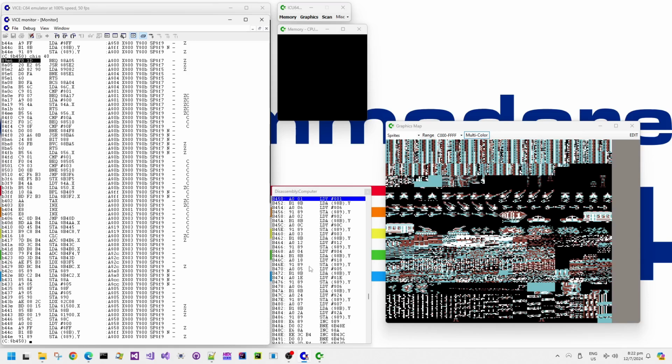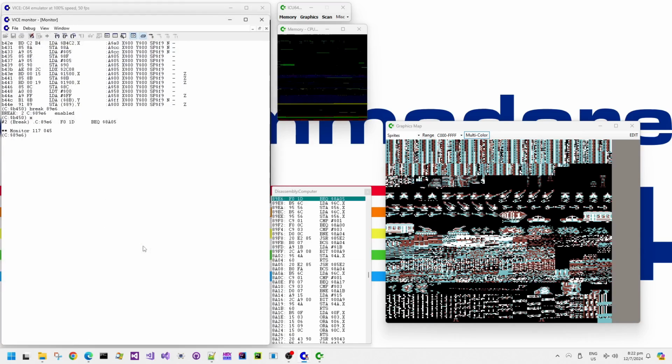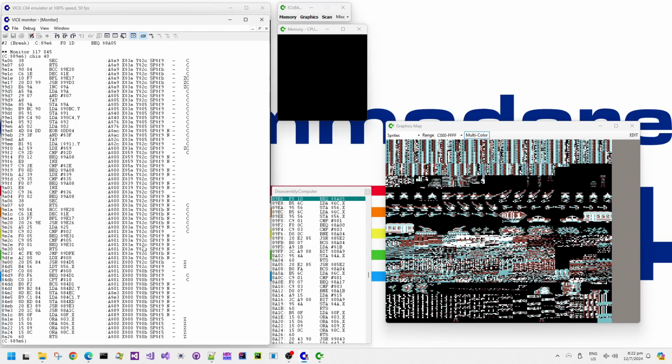That looks like an interesting memory address, 89E6. There's a branch on equal, and then it does a whole bunch of code which seems to calculate memory offsets for the sprite data and the animation frame data. So the execution history here seems to be state logic.